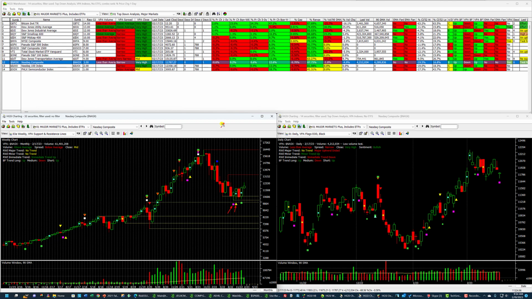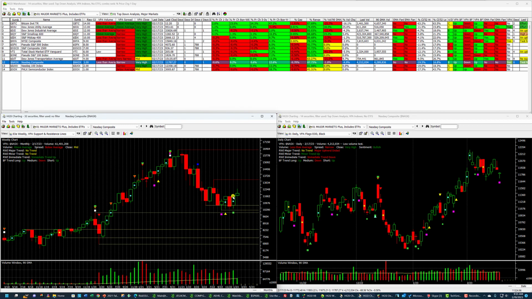I'll zoom in here a little bit if I can. I have to get rid of that. See if I can zoom in on this. It poked the high, surpassed the high of December. And so the way I look at this, there were higher lows and a higher high. And then in February, we've continued with a higher high.